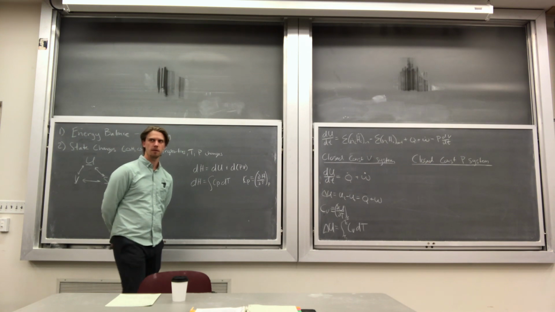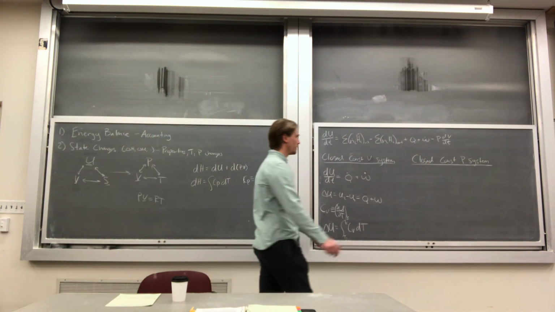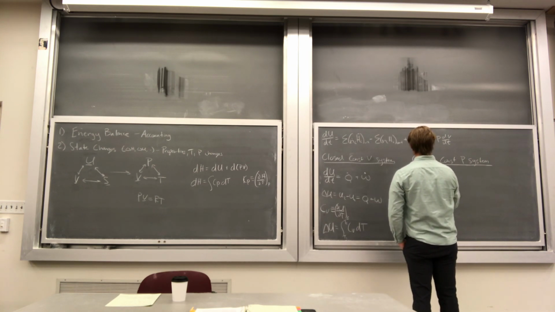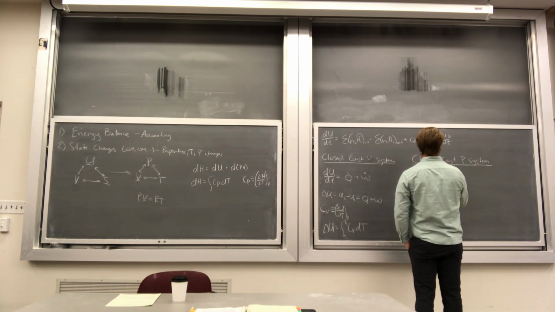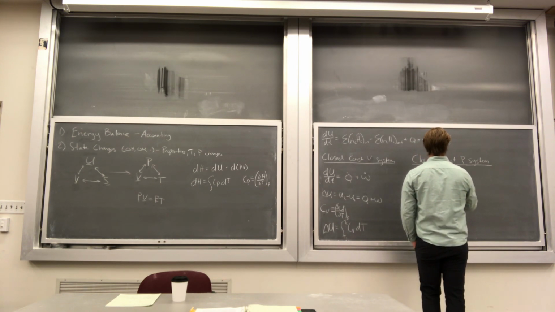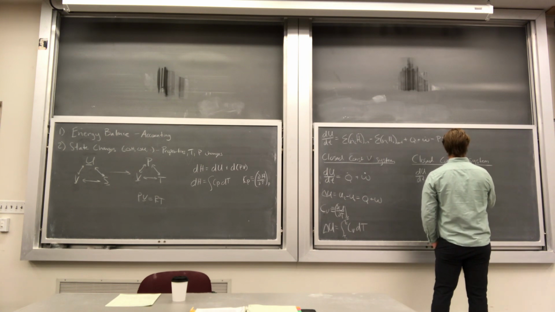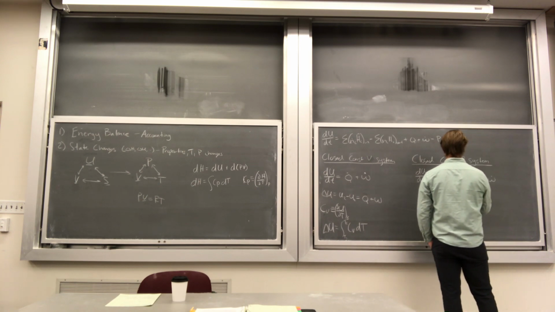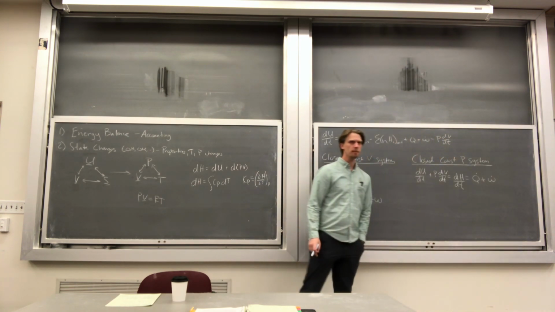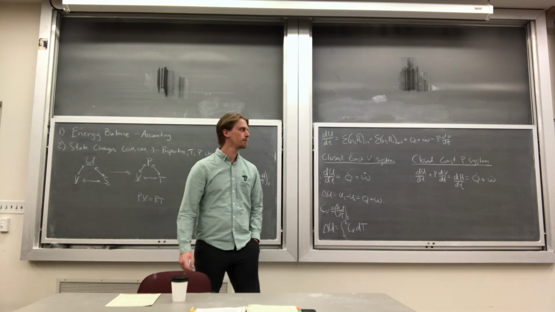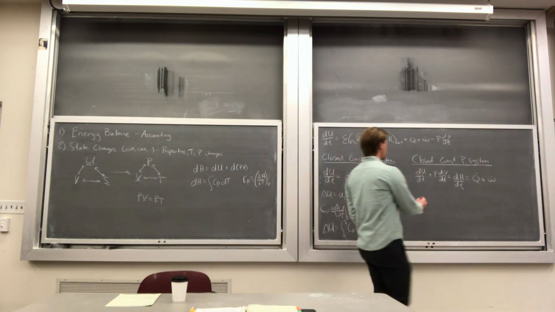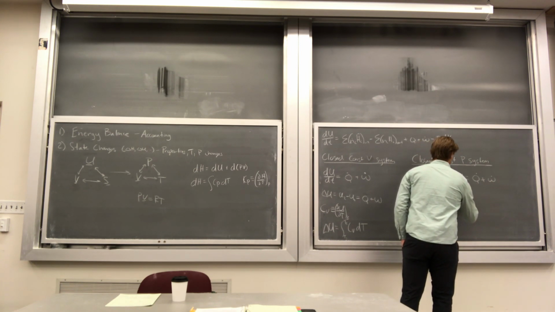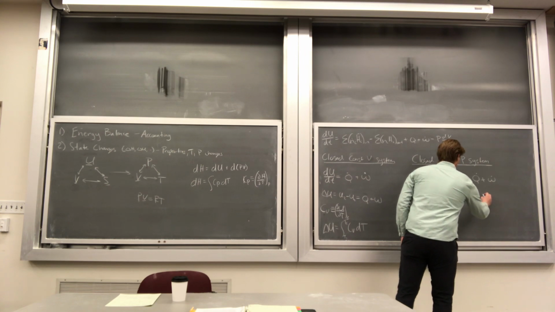I see some pens working, some pens not working. We get du/dt plus p dv/dt, which is equal to dh/dt, which is equal to q plus w. So then I can write this out in the integral form. Delta H, the enthalpy at state 2 minus the enthalpy at state 1, is equal to the total amount of Q plus the total amount of W.